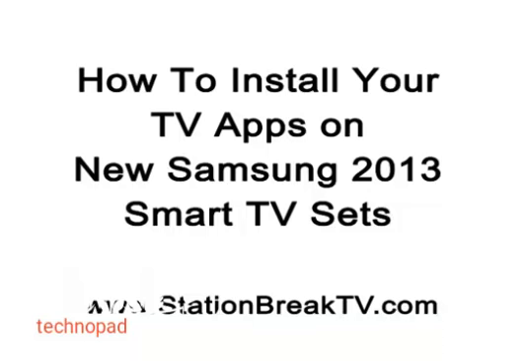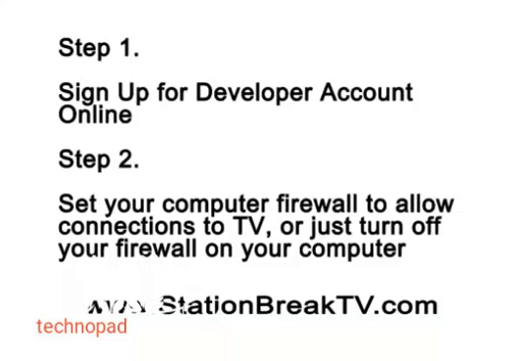I'm going to show you how to install TV apps on the new Samsung 2013 Smart TV set. The first step is to go online and set up a developer account. Now this is a developer ER account. Then set your computer firewall to allow connections to the TV set, or just turn the firewall off completely, which is what I recommend. This way you know it's not going to interfere.